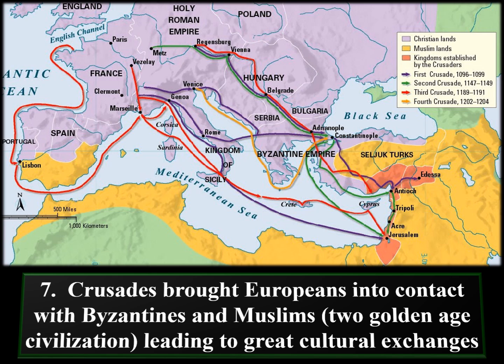It will also bring the Europeans into contact with Muslims who had also been sponsoring a golden age. So the Byzantine golden age, the Muslim golden age, all of that learning and culture will now start to be exchanged with the Western Crusaders as they come into contact with them, even though they're coming into contact with them through warfare. This will lead to great cultural exchanges that will ultimately benefit the West, reintroducing culture and education to the West.